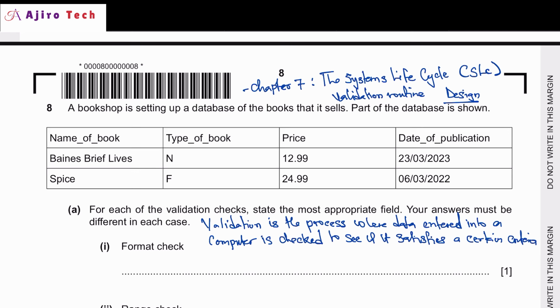Now, you should know that this process is automated. It's carried out by the computer. So we have a lot of checks. I will explain them quickly.